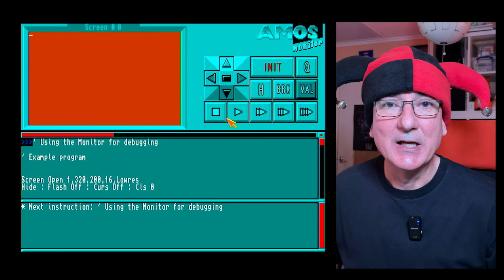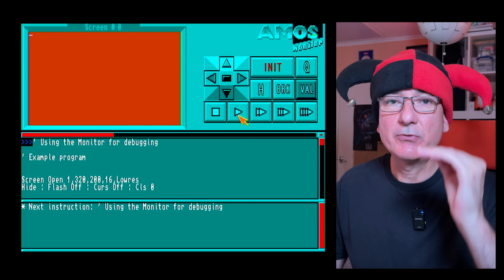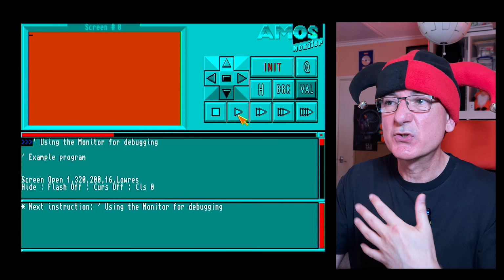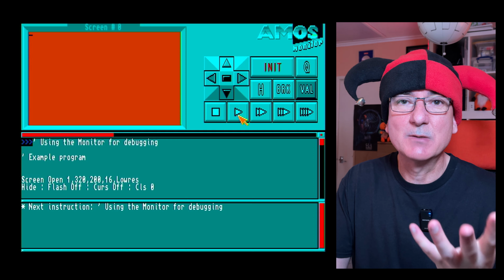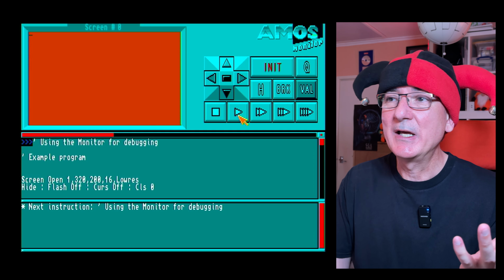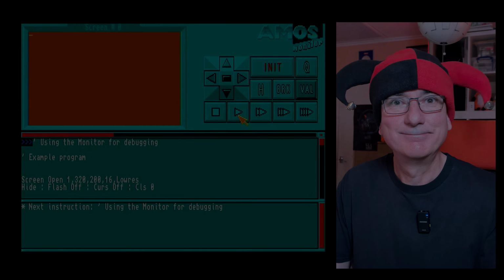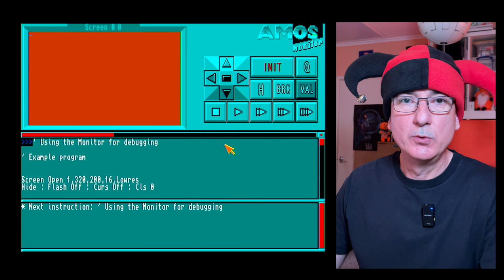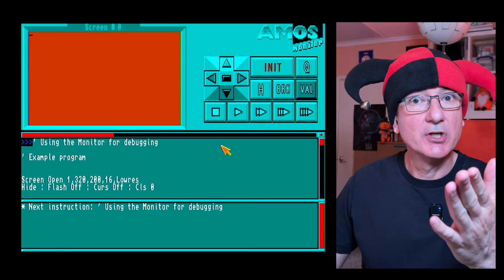So what we're going to do, we're going to press play and step through the program code and start to see the program evolve. Then when it starts running, we'll start looking at some expressions, get some variable values out and all that good stuff. Brilliant. Right, so what we're going to do now is run through the program, get the program running and see the monitor in action.